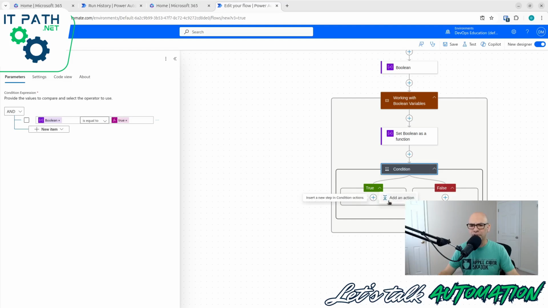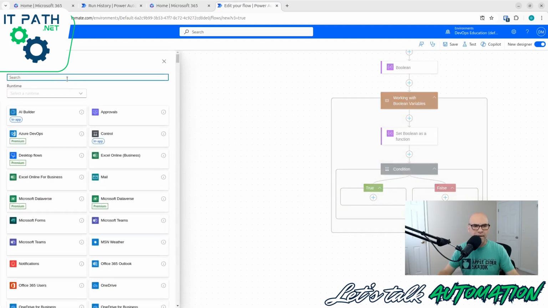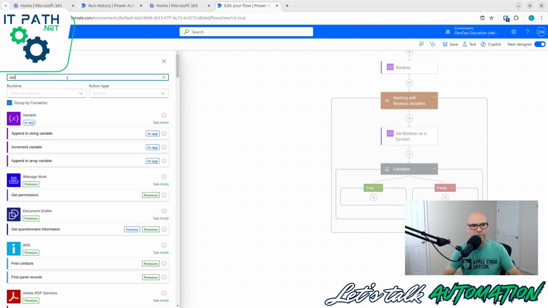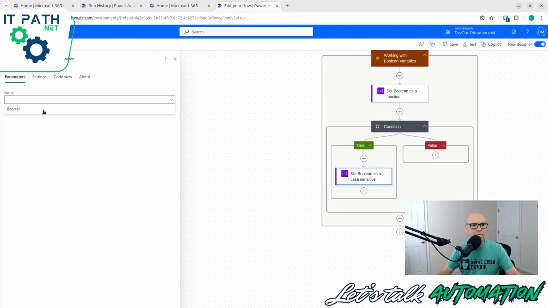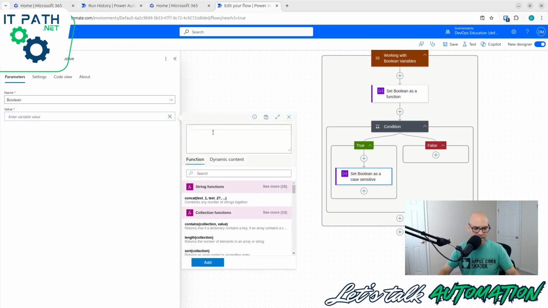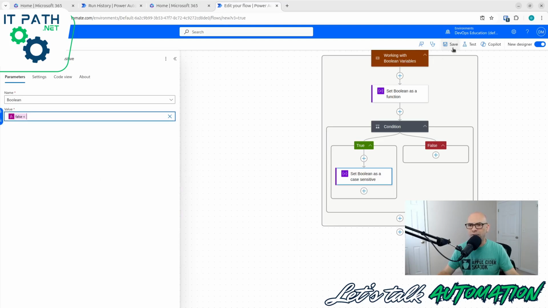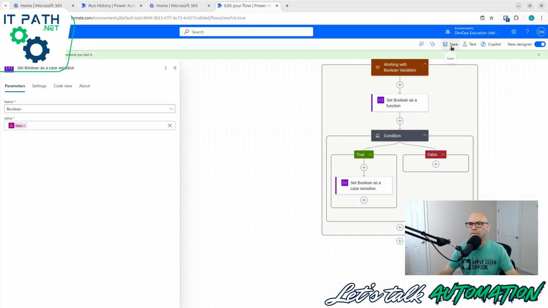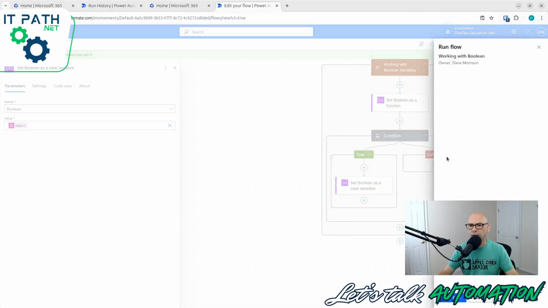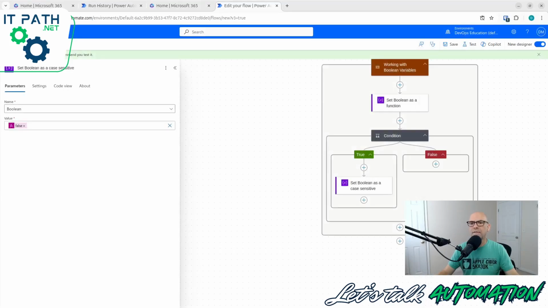So now let's edit again, and let's actually put something in here for this condition. Let's do another variable set. Set variable to Boolean. Actually, let's do it like we did the other way. Enter custom value, function, and false. So if it's true, then set it to false is basically what we're saying. So if Boolean comes in as true, set it to false. And let's save, test, manual, test, run, and done.